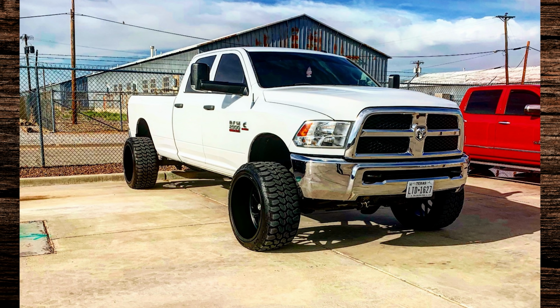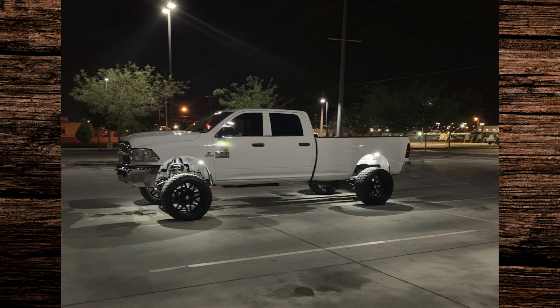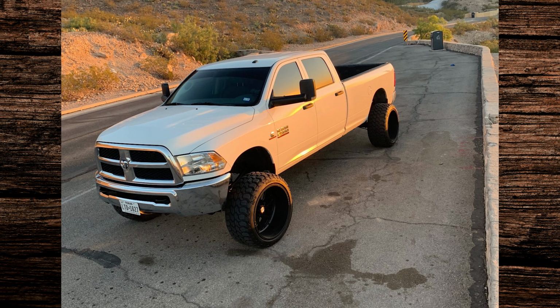One super unique thing about this lift is that it actually utilizes a relocation of the factory upper and lower control arms, meaning that your suspension angles won't get all wonky after you lift it. Plus, according to Zone, you can clear 37s with this kit, and I mean, who doesn't love 37s?